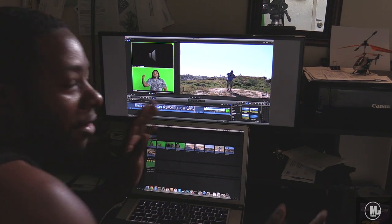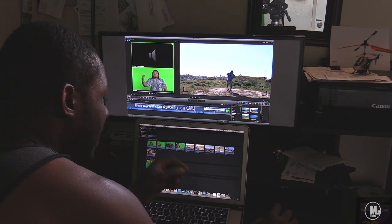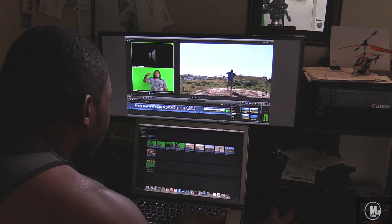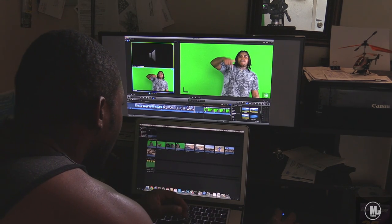So this kind of sounds confusing for non-editors, but it's super easy. Well, it's easy, but it's tedious. Bam, click that scene in on the arrow key to the right. 1-2, bam, 1-2, bam, 1-2, bam, 1-2, bam, 1-2, bam. Boom.